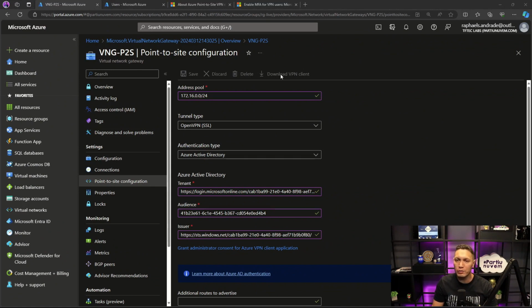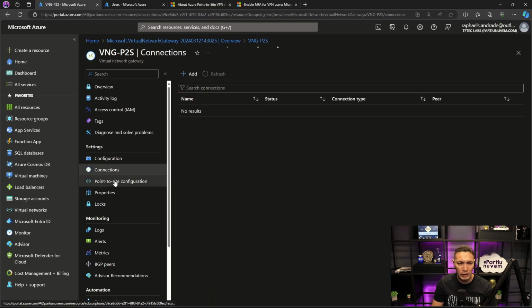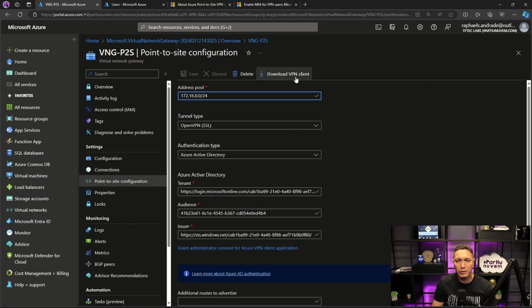It will not enable automatically. Take care here for the notification it will bring. Okay, so it showed up here a minute ago informing me that the configuration I did on the virtual network gateway is done. When the notification appears, you can simply change the tab here and go back, and it will enable the VPN client download. So now I'm going to download this client, or rather, this is not the client, it's the configuration that you are going to import into the client.